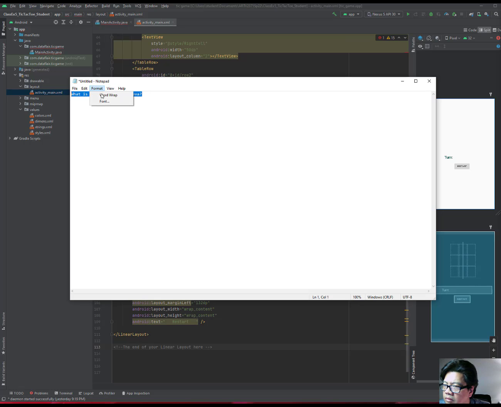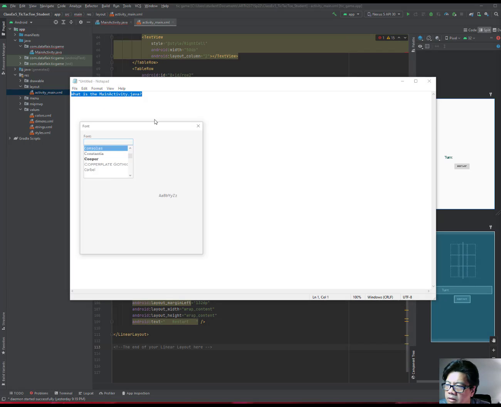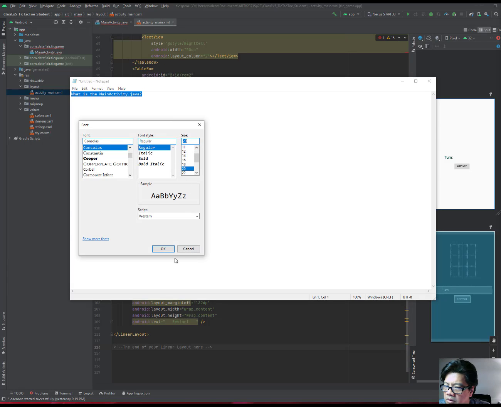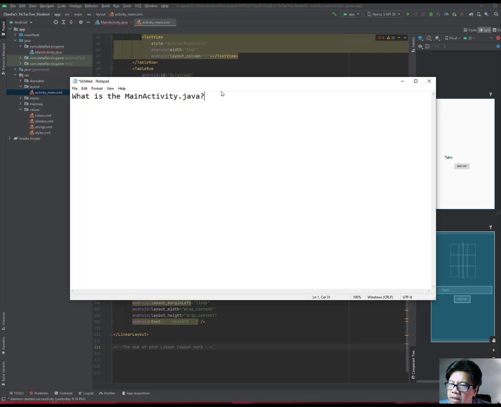Let's crank the font up to about 20. Do you all see that? So what is this in Android SDK? Something very similar as a test question, or not these exact words, but what is the MainActivity.java in Android?